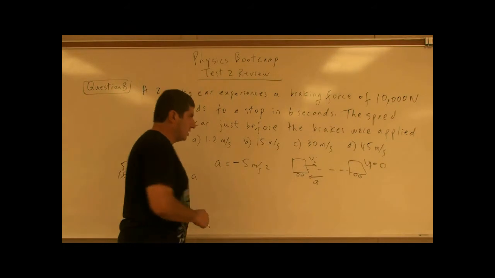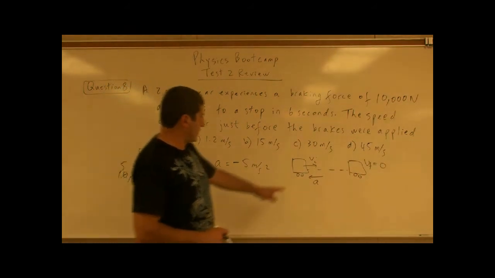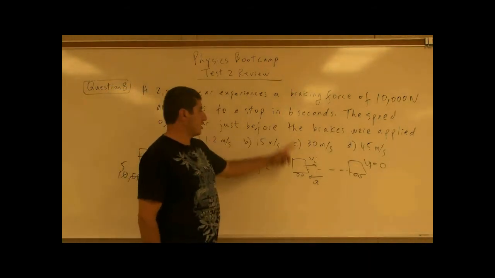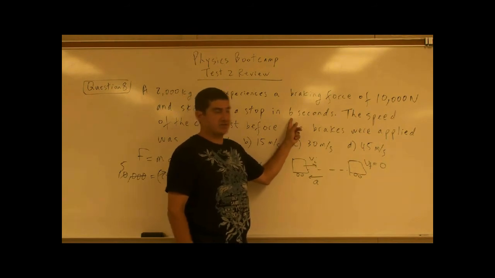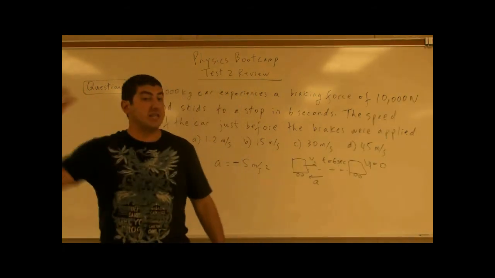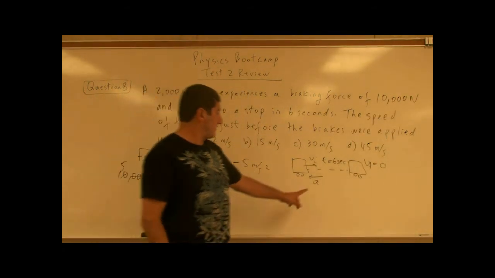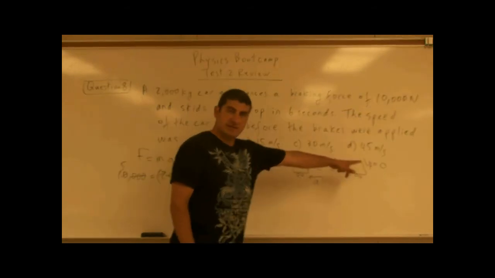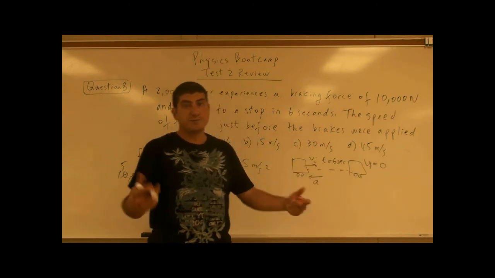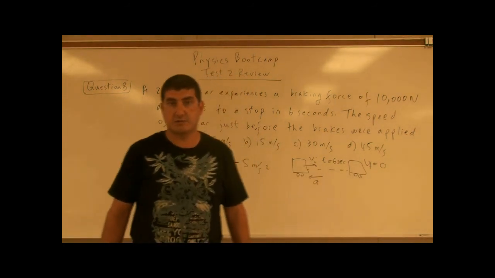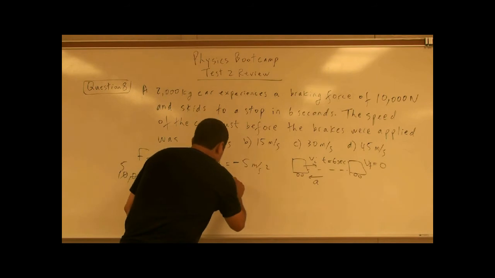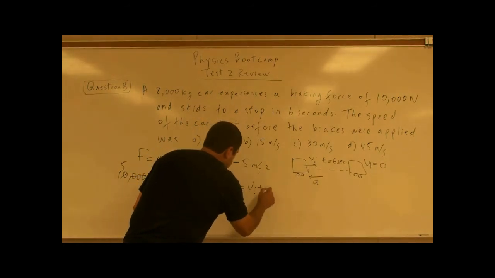So now, what equation should I use? What do I want to find out? I want to know V initial. What else do I know about the problem? I know that the car stops in 6 seconds. So I know the time is 6 seconds. So what equation from kinematics can I use if I know the acceleration, I know V final, I want to try to find V initial? Well, it's the first equation of kinematics, right? Because we don't know the distance and we don't even care about the distance. So we say V final is equal to V initial plus AT.